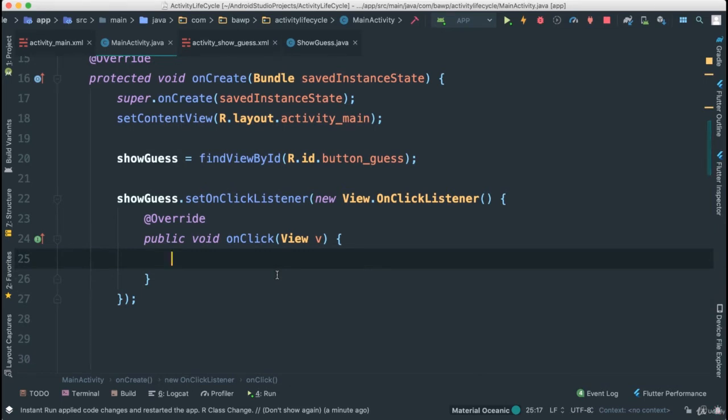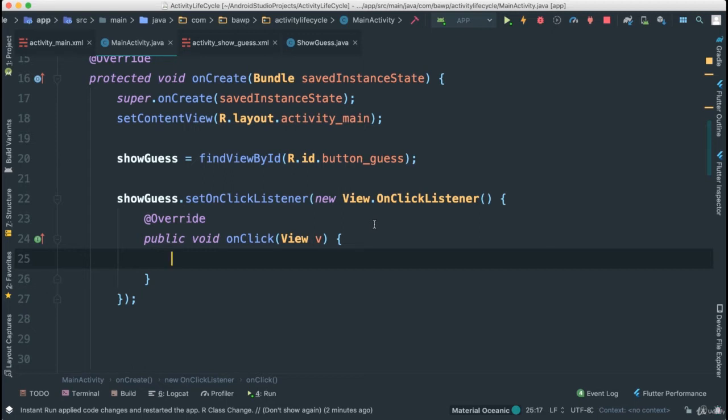Very good. So in this case here, what we want to do is to go to the next screen. How do we do that? Well, the first thing we need to understand is that in order to go to the next screen, we have to start a new activity. But before we even start a new activity, we need to be able to tell the Android system what is the intent that we have in place, right? So there's this big class called Intent that has a lot of things to it.